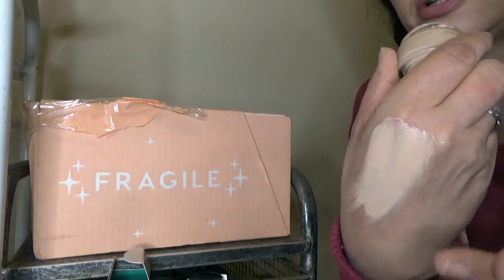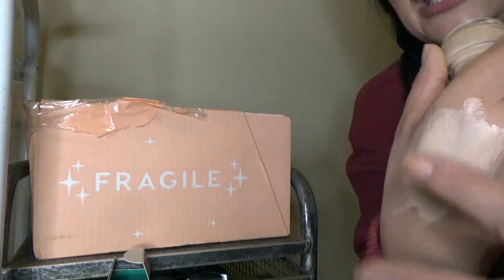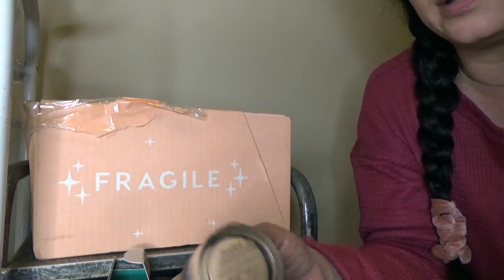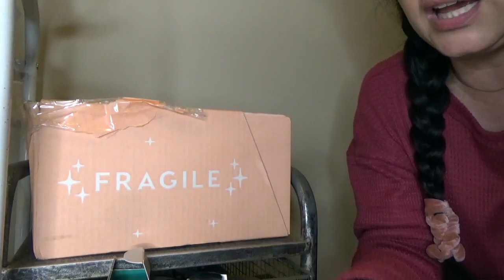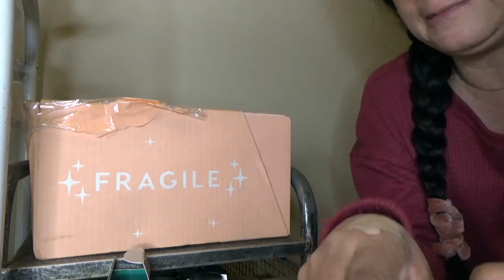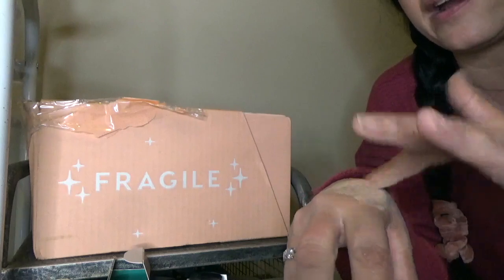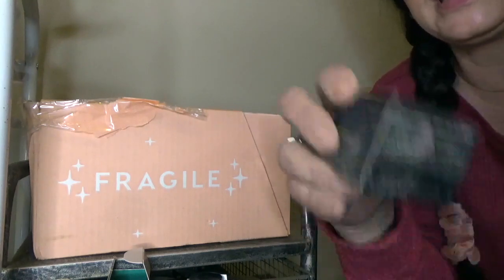First of all, the color obviously, I think that may have been the issue. But it was so thick and it just didn't blend well. If you have perfect skin and are much younger than I, it may have worked, but for me, no. It does make a really good body foundation, that's for sure. But again, it's so light. I mean, I'm fair, pretty much, and this is still, well, yeah, okay.